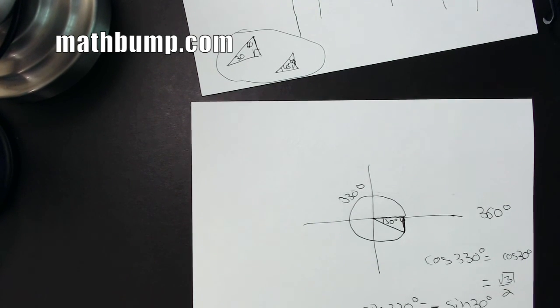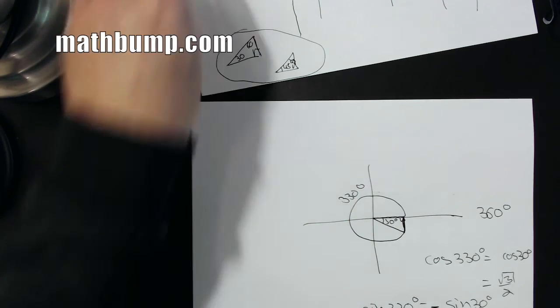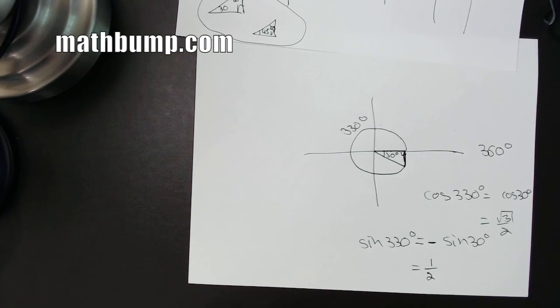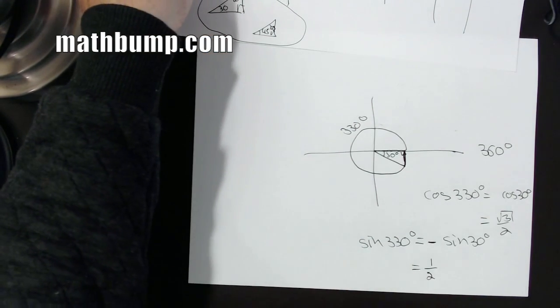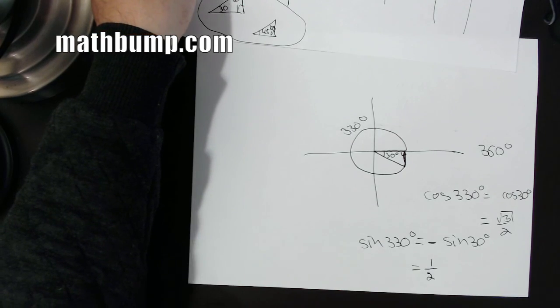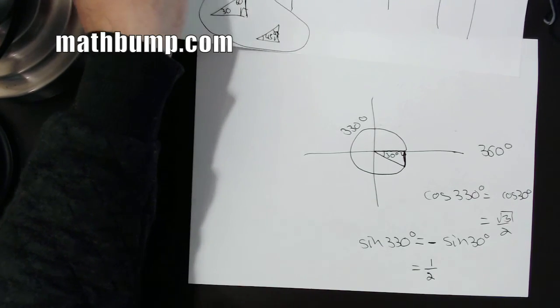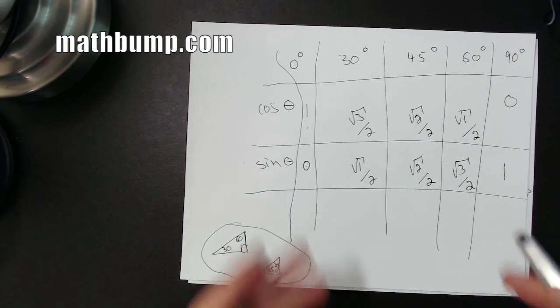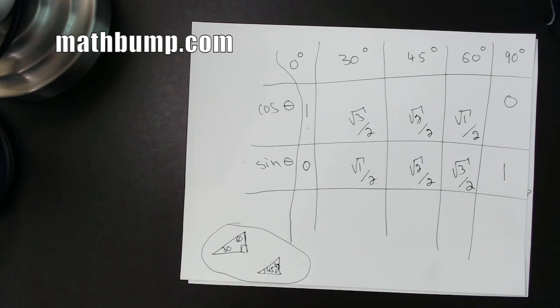That's it. Now you can get every single cosine and sine in the whole unit circle without memorizing anything. Even the special angles you don't need to memorize. All you need to understand is how the angles work, where things are positive and negative, because cosine is x, sine is y. And then with this table, you're invincible. You have the whole unit circle without memorizing a single thing, okay?